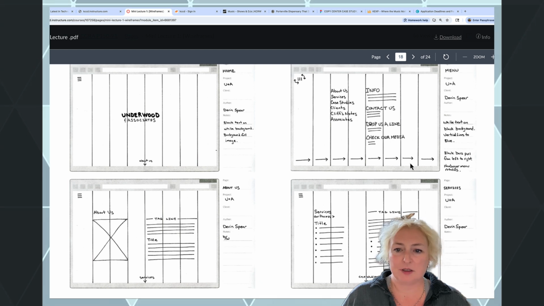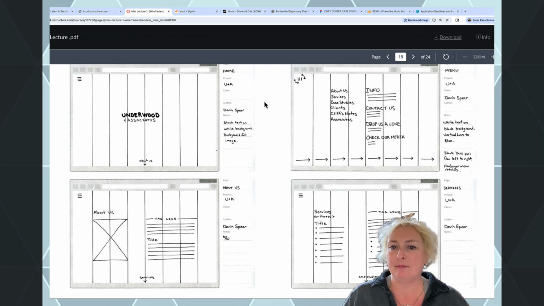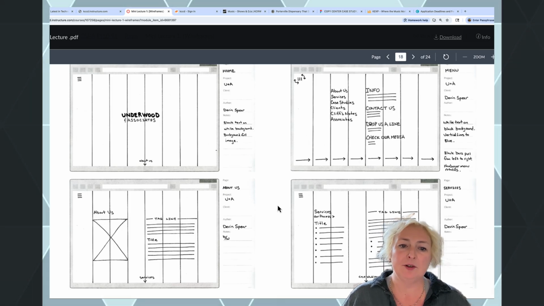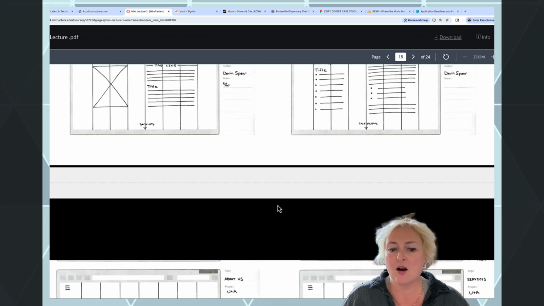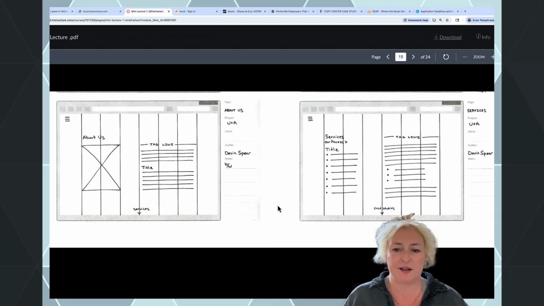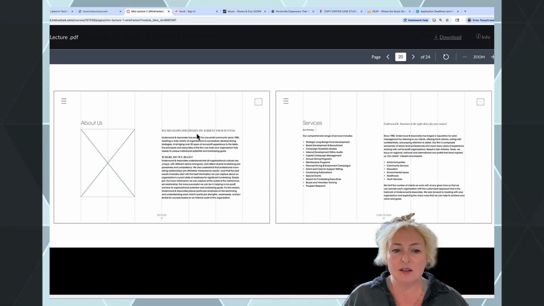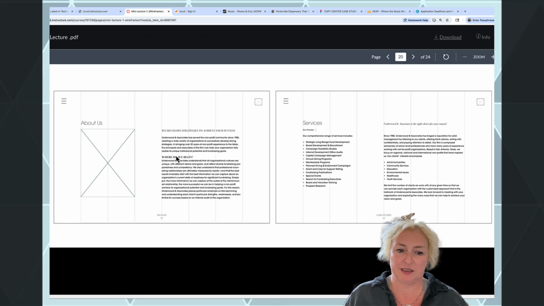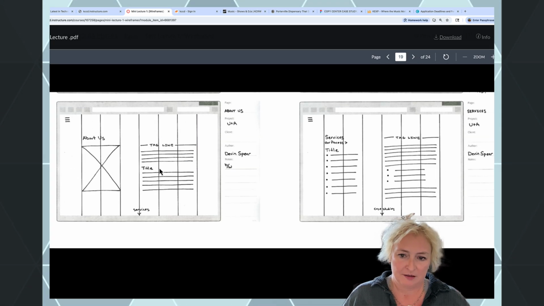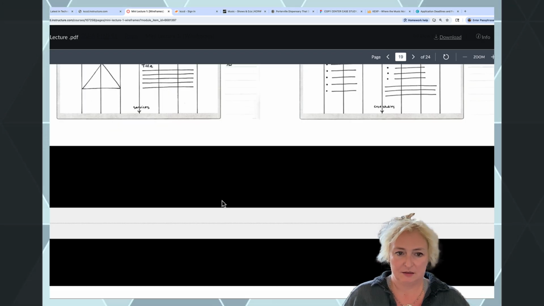Again, here's some rudimentary sketches for an iPad design, and a lot of times, if you're designing for a client, they say, oh, we want this, this, and this on the homepage. And then you're like, oh my God, they want way too many things on the homepage. And then you have to figure out how that's going to look. When you start laying it out like this, that's when everybody starts really coming in. So this is wireframing, sketching. These are sketches of wireframes, right?